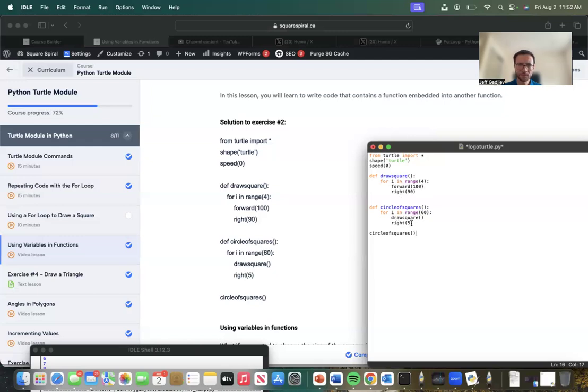Then there's going to be a rotation by 5 degrees. And then another square is going to be drawn. Then there's going to be another turn to the right 5 degrees. And again, a square is going to be drawn. So let's run this and see what happens. Run module, I'm going to save it.